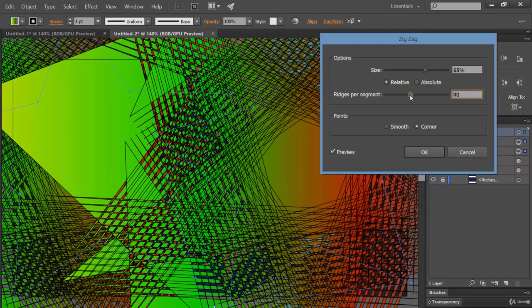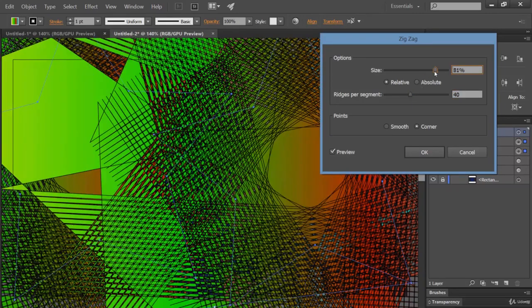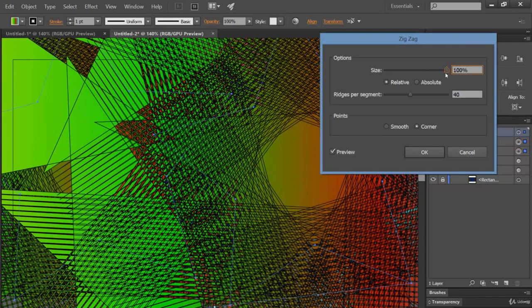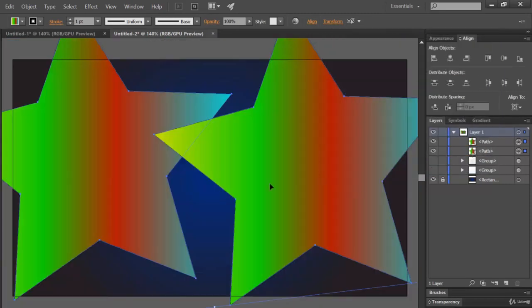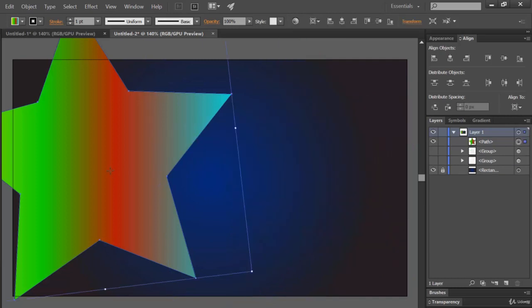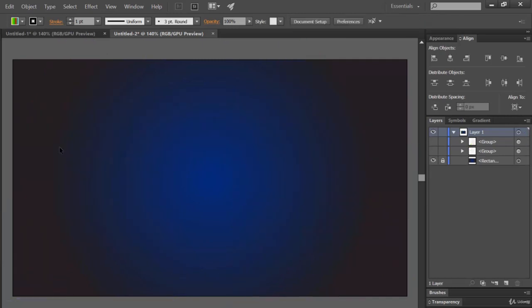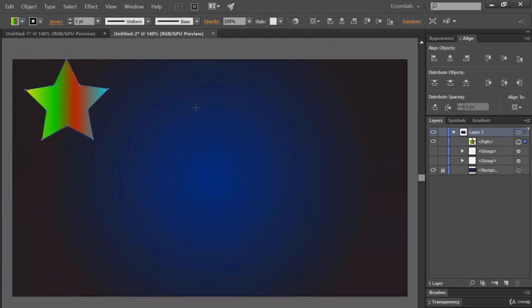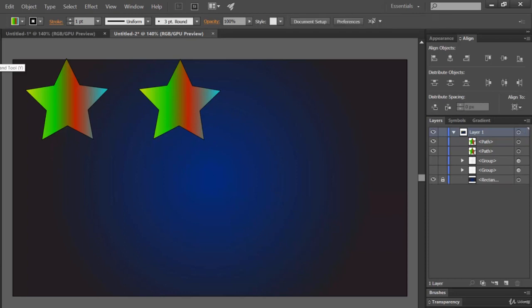Oh my god, see? Now let's hit cancel. Let's delete these two. Yes friend, let's delete this one also. Let's create one star here, another star say here. Let's alt drag it. Oops, let's delete it.